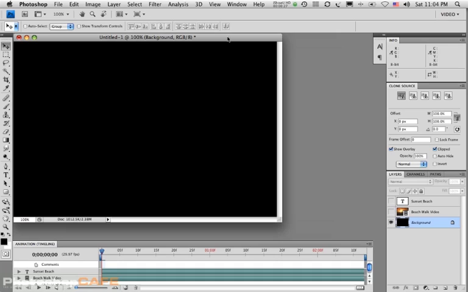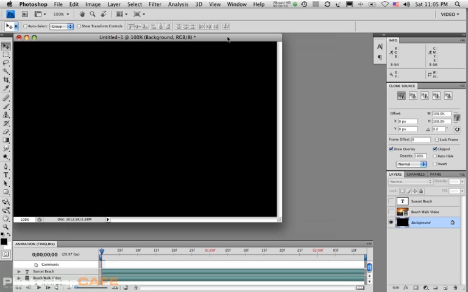And we're only going to touch on some of these because we do want to concentrate on the basic editing aspects of it and how that relates to animation and video. But I will cover all of these items briefly, including cameras and lights, shapes, and how to edit those, and how they can all interact and how we can kind of fake it as well here in Photoshop CS4.